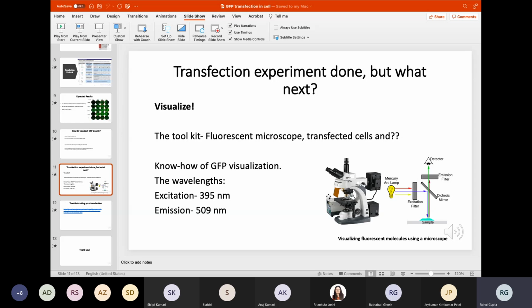This schematic, as you can see here, is about the fluorescent microscope and how it works. Basically, it has a source of light and an excitation filter, which you set according to your excitation wavelength. That goes through a dichroic mirror, which lets it fall on the sample. The sample molecules expressing GFP get excited at this particular wavelength and emit light, which would reach the eyes of the one operating the instrument through an emission filter, which has been set, of course, at 509 nanometers in this case. That's essentially what I wanted to convey using this slide.